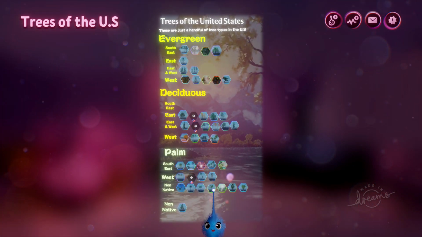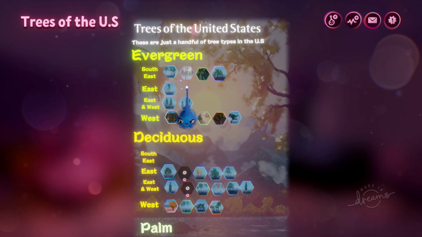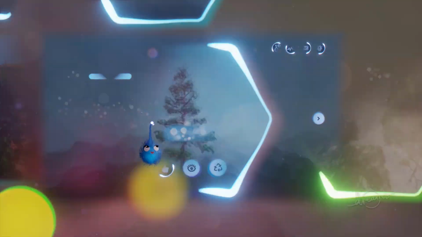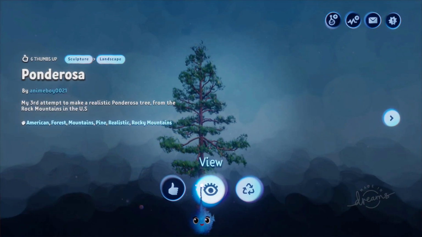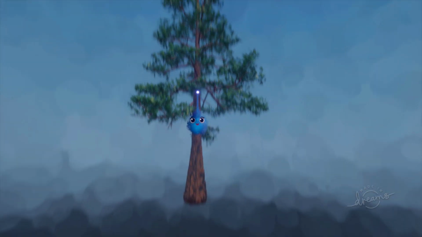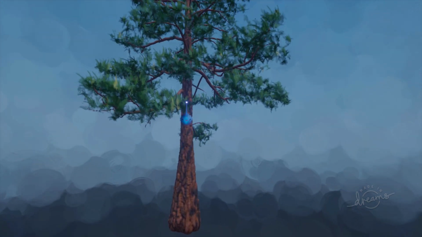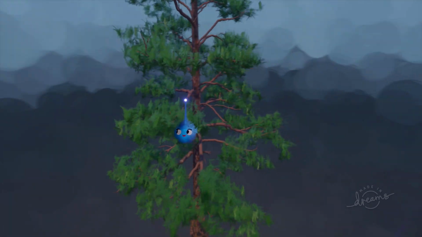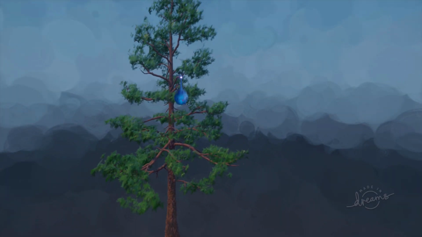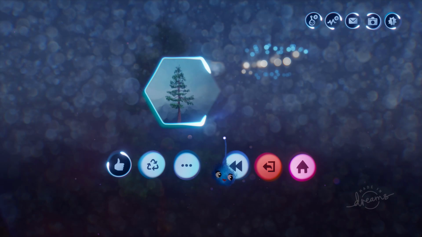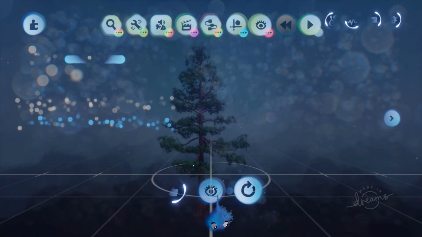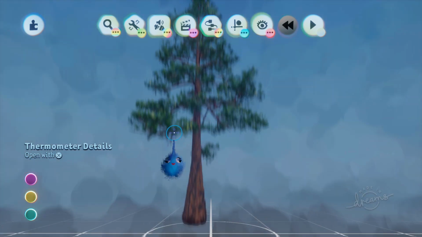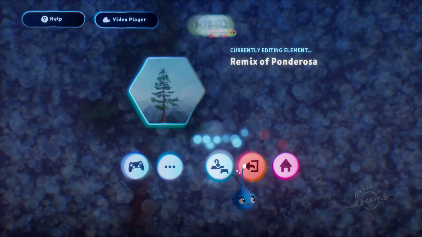So, we've got lots and lots of trees. There are people making really nice looking trees. There's a ponderosa. Look at that. Lovely realistic tree. There's people making great forest sets right now, all thanks to people like this who are making these fabulous trees. That's a great tree. Actually, let's have a look. It's quite high. It's 7%. But then you can see why. It's a very big tree. Lots of leaves on it.